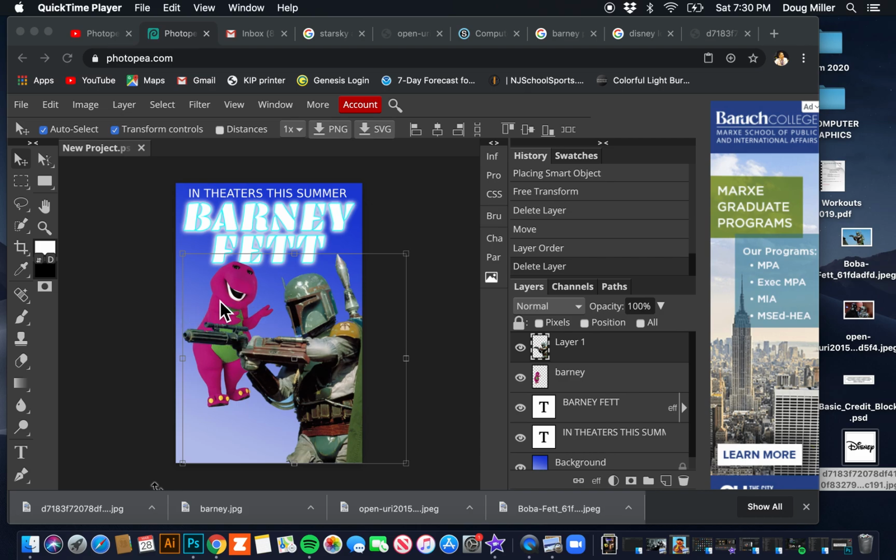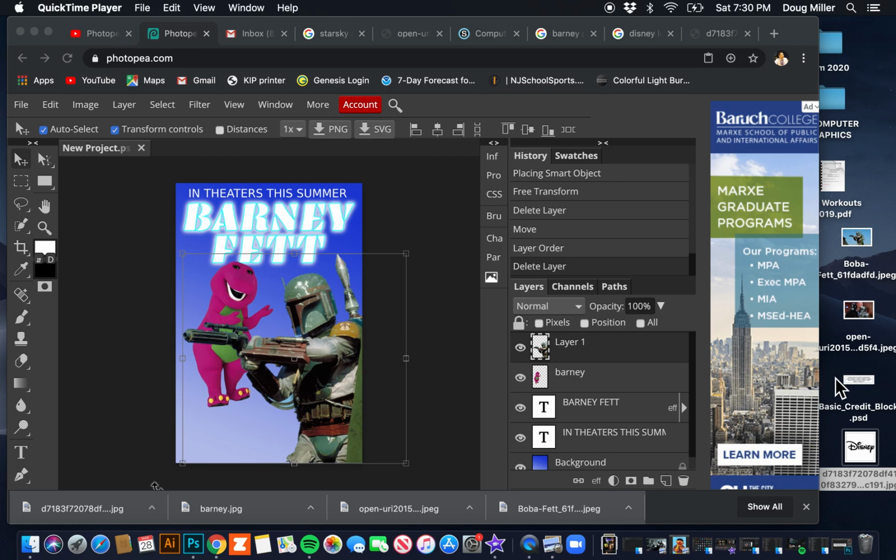I'm not too happy with the Barney that's just kind of floating in space there, but I'm just gonna deal with it. I mean, if you wanted to make him look like he's got rocket feet or something like that, maybe I can do that at a later time. But the final touches on this are going to be little things like adding some extra text and stuff to make it actually look like a movie poster.